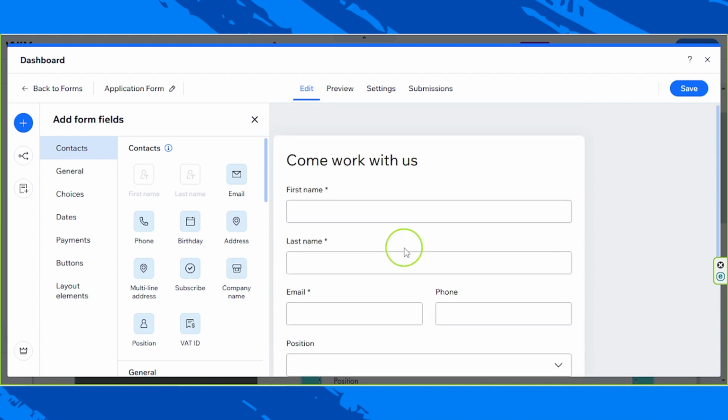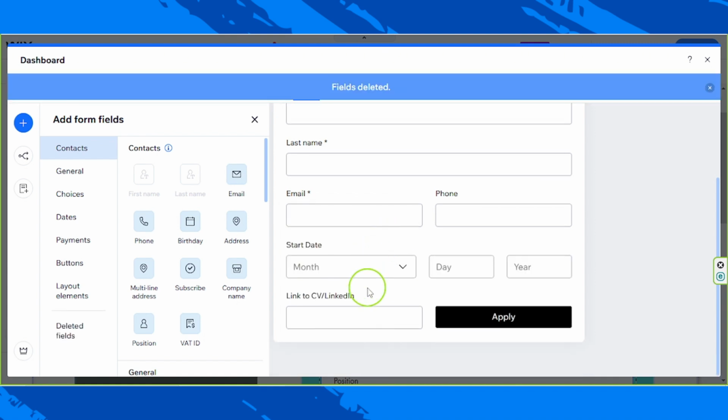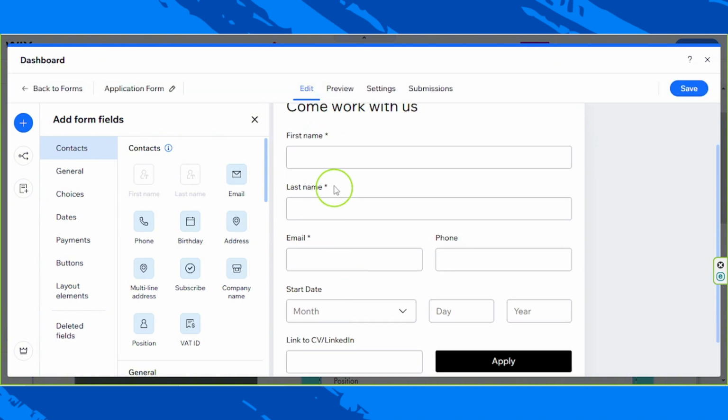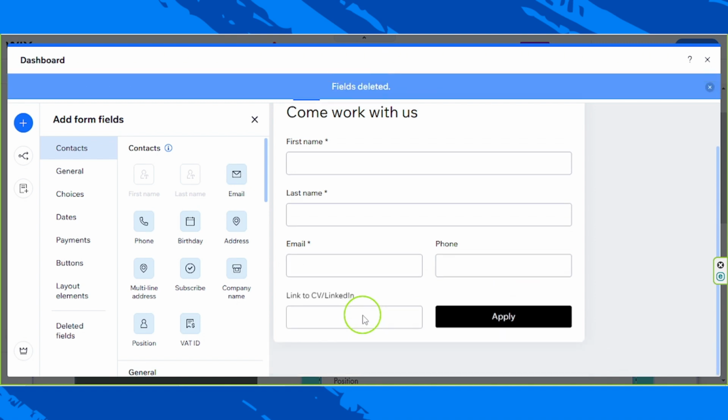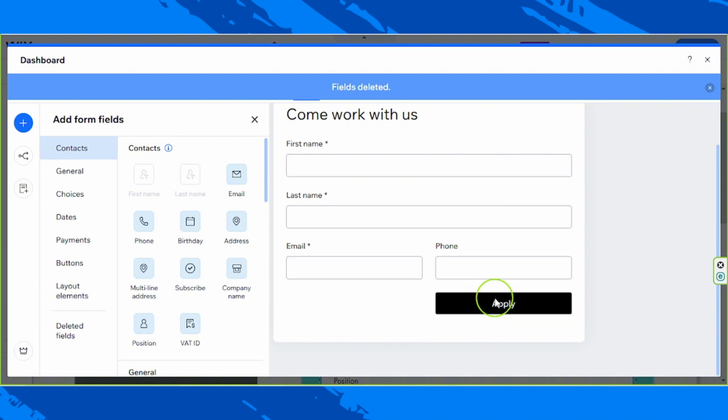So as for me, I am going to be deleting this position because we're not going to be using this for applications, but rather for registration. So I'm going to leave out first name, last name, email, phone. I'm also going to delete this over here, as well as this one.